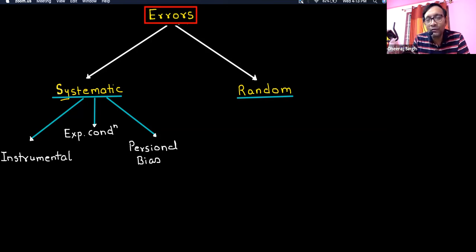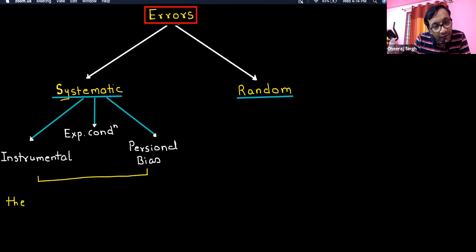Now same thing you won't do when you're measuring the mass of a stone, because you're like, okay, fine, whatever error is there, I don't care, because it doesn't affect anything. So you want to be very accurate with the measurement of gold mass. So your experimental condition should be exact. Fine. So what we have learned, experimental condition can be changed and you can arrive at the more accurate readings. That is what the goldsmith does, right? So now, based on these examples, we have understood that these errors can be removed, right?